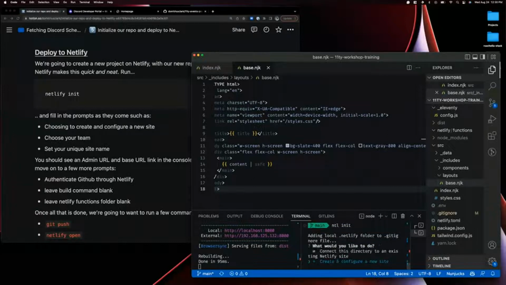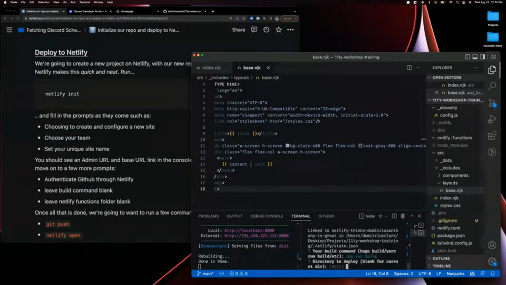So we're going to want to create and configure a new site, add it to your team. I leave that undefined. Your build command undefined because it should be built inside of the TOML. I was having a little bit of an issue last night with this. So if you get to the end of this and your build is failing, I have a note at the end here so that we can just redeploy to prod and it will clobber whatever failed deploy we had before with the successful one.